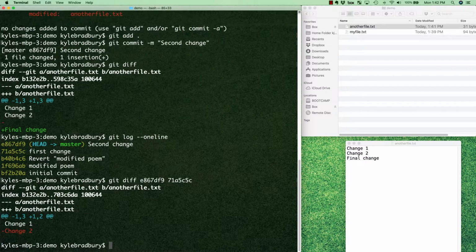And if I look at that, between the first change and the second change, we added change 2. So it's showing us the change that has been made from one version to the other. So this can be very useful for seeing what you've changed since the latest commit, and for making decisions around whether or not you want to commit that file.